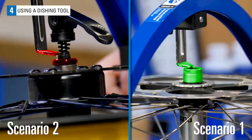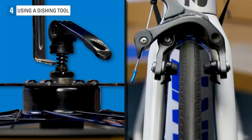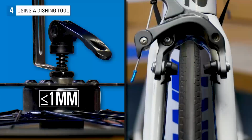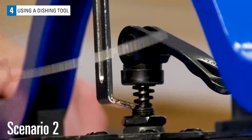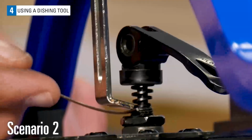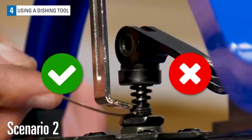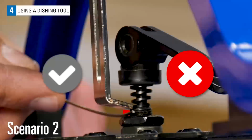However, a wheel need not be perfectly centered to be fully usable. The center of this wheel will be offset to the mid-plane of the bike by only half of the gap seen here. Generally, if the air gap seen at the hub is about 1 millimeter or less, the wheel is only off-center by less than 0.5 millimeter when in the bike, and that should be considered adequately centered for any use. The scrap piece of gear cable is 1.2 millimeters, which is pretty close to 1 millimeter. It makes a simple and available go, no-go gauge. If the cable fits in the gap easily, like here, the wheel needs correction.